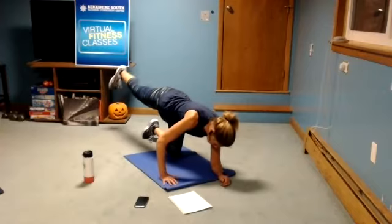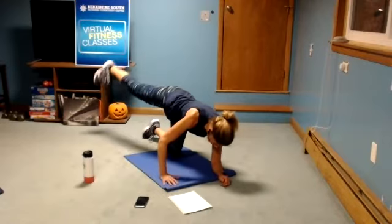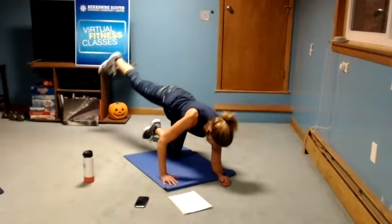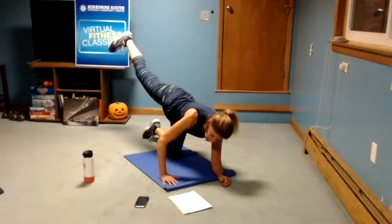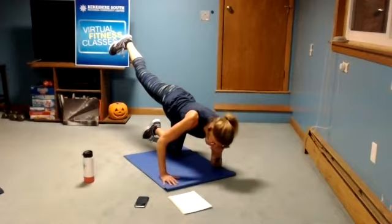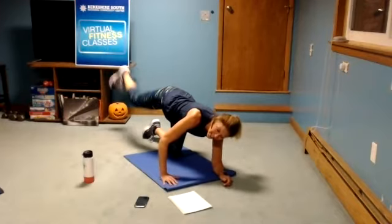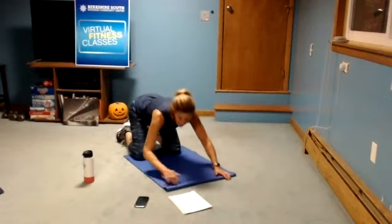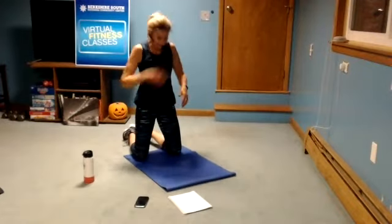And then reverse. Go the other way. The rest of the body doesn't move very much. Just that leg. I know it might be shaking a little. 4, 3, 2, hold that leg up. 5, 4, 3, 2, and rest. You can sit back on heels for a second, stretch it out. You feel good to lengthen out. And one more side.